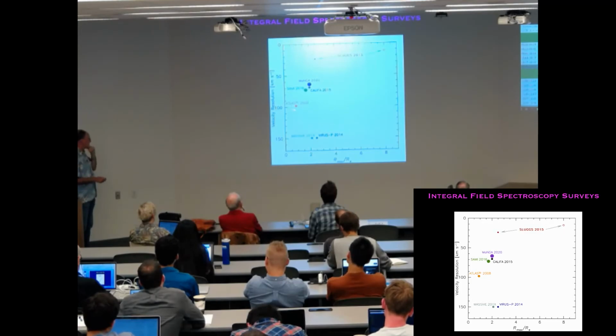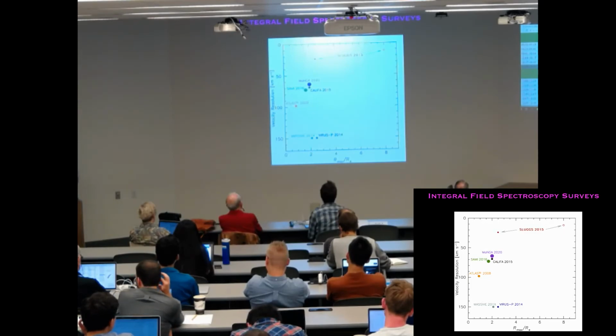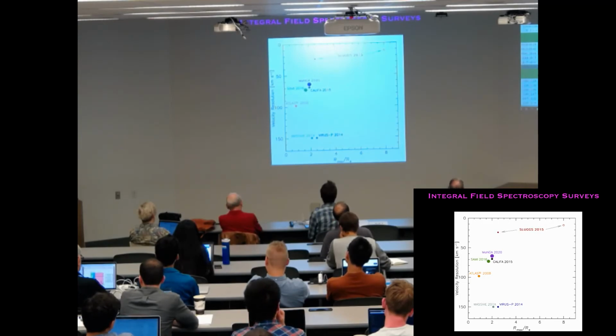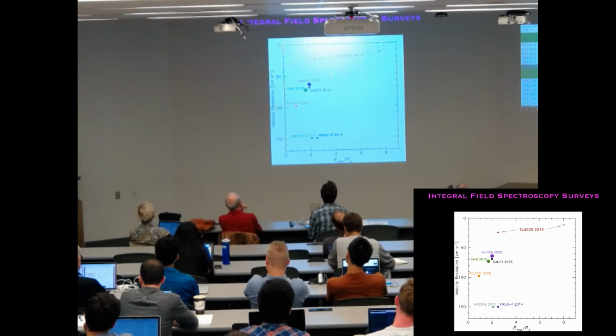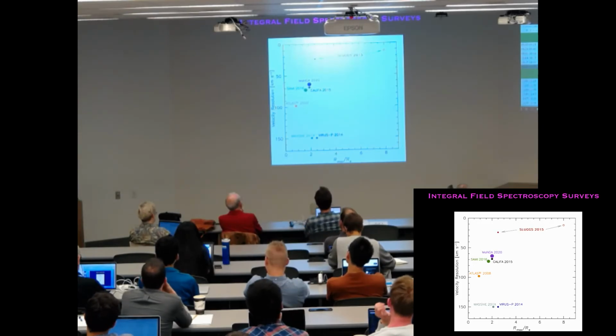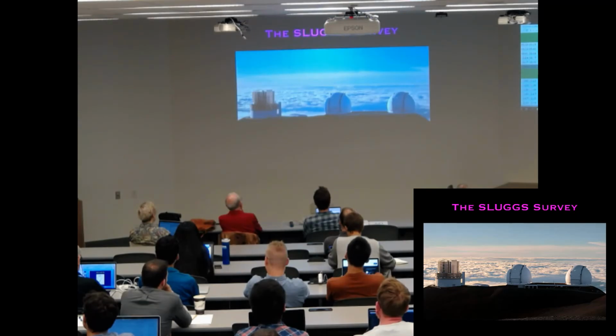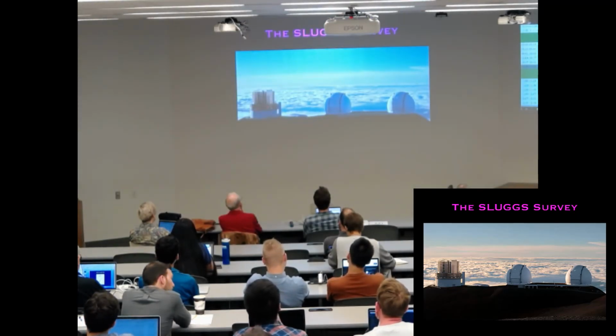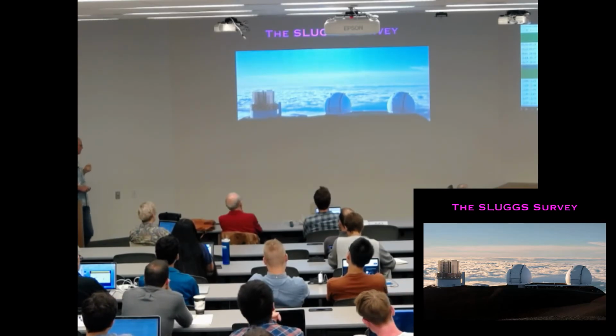A pioneering one that probably many of you are familiar with is the ATLAS3D survey, which has given us lots of information about early type galaxies. There are a number of surveys still producing results, including MaNGA, coming out here at Santa Cruz. So the SLUGS survey with its stars has very good resolution and probes out to about 2 or 3 effective radii, as I said. And then we've got this X factor of globular clusters out at radii of about 8 or 10. For SLUGS, the imaging comes from the Subaru telescope, and the spectroscopy comes from Keck 2.